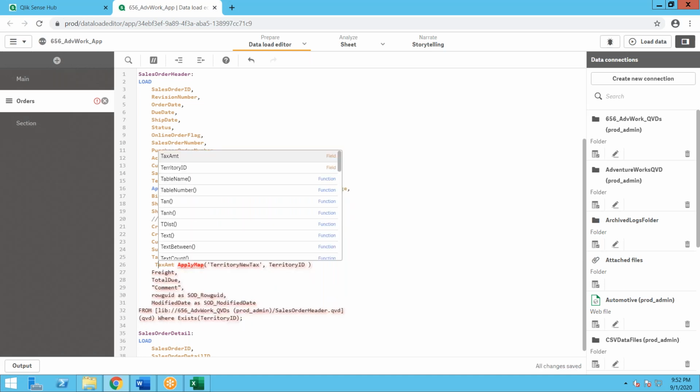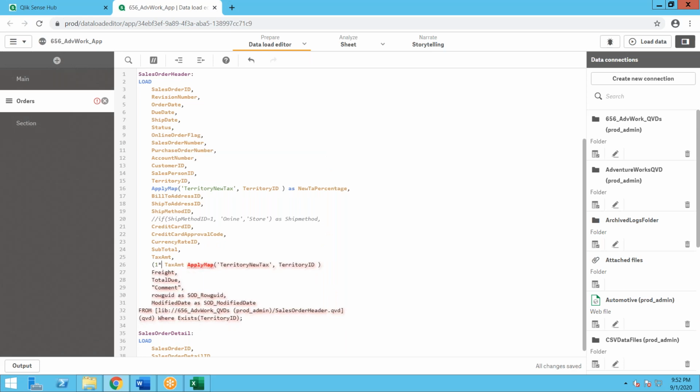so the idea is, if you remember, this is nothing to do with Qlik. It is just to do with tax amount, comma, 1 plus tax amount into this as new tax amount, right?